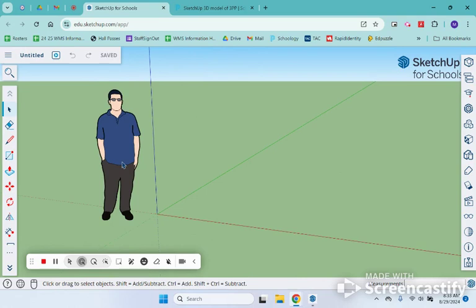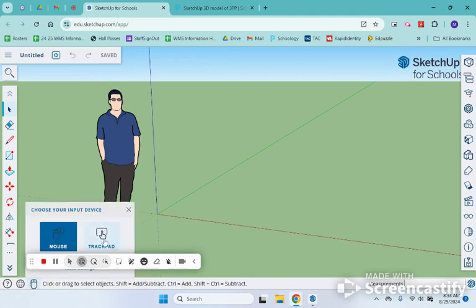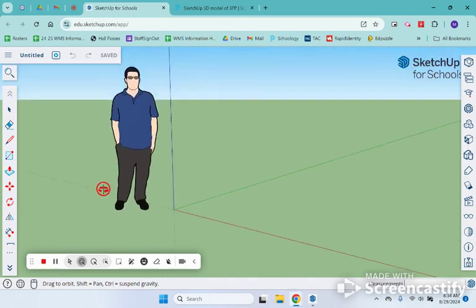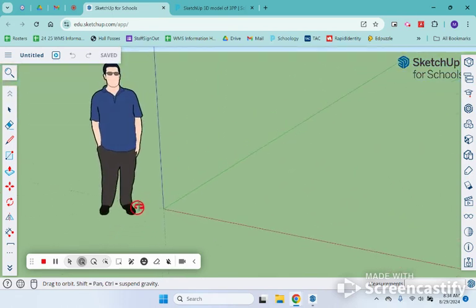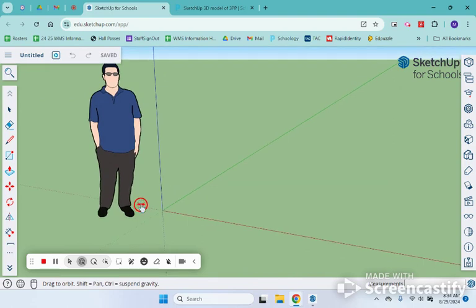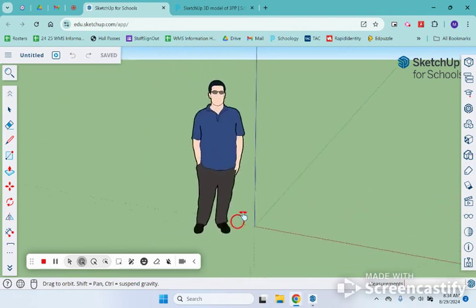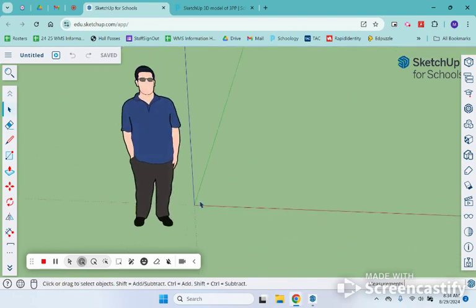Now, the mouse on a desktop, by the way, some of you might be doing this on a Chromebook. So if you're on a Chromebook, you need to come down here and click on trackpad. If you're on a desktop with a mouse, you need to click on mouse right down here. Okay, so if you're using the mouse, you can zoom in and out, and then that scroll wheel on your mouse is also a button. So if you click in and hold on that button, then you can do this, which is called orbiting. And if you continue to hold down on that wheel and then press and hold down shift on your computer, now you can pan left and right and up and down like that. So this is how you're going to move around.